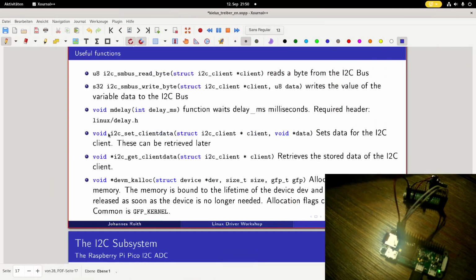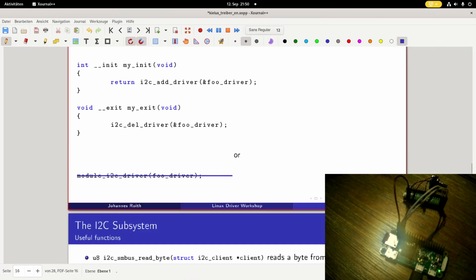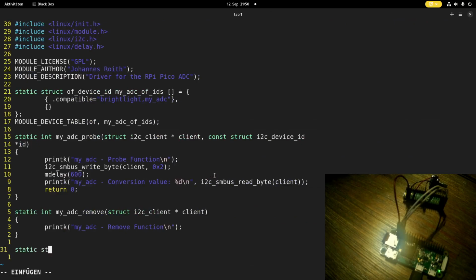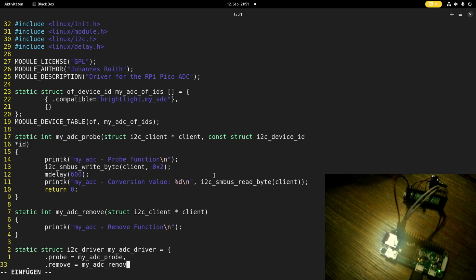And now, last thing we need to do is set up our driver struct. Static struct i2c_driver my ADC driver. For probe, please use my ADC probe. For remove, use my ADC remove.